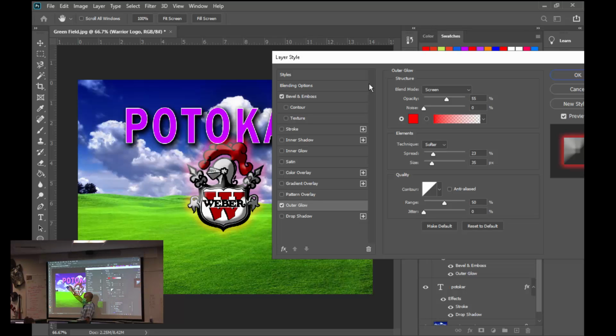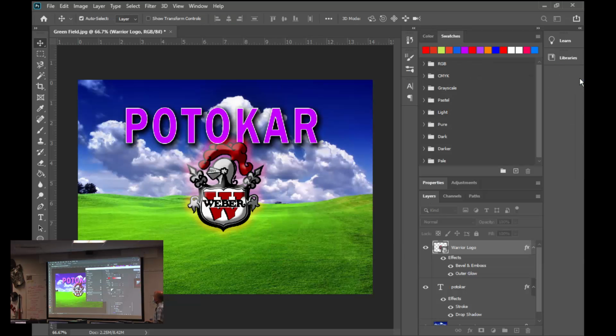Remember when we did Selena Gomez and her hair had some white on it? This would be cool to do a drop shadow or a little glow on it to blend those edges in a little bit. So play with that with both the images that you're putting in and the text you put on it. Okay, questions on that at all?